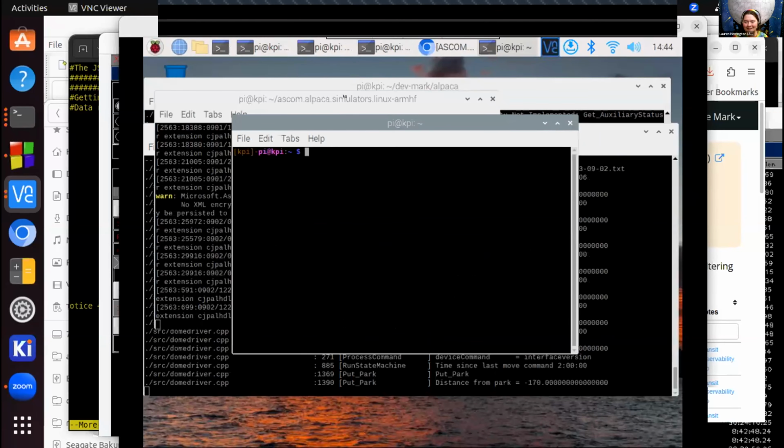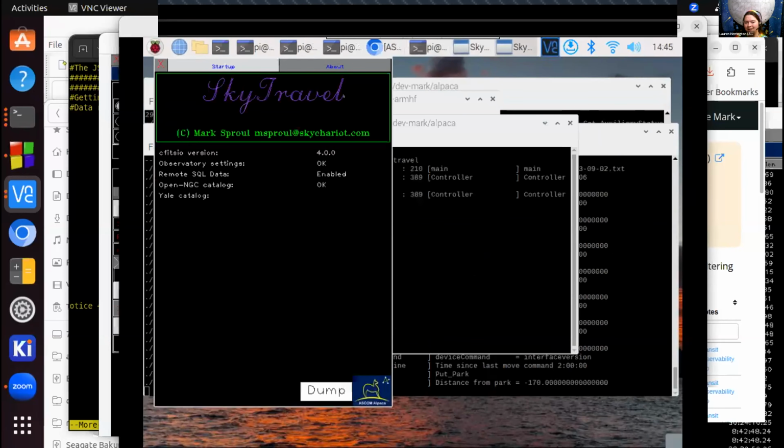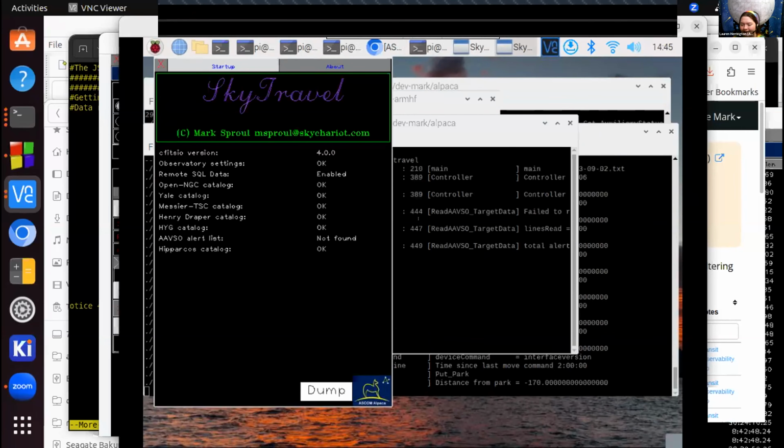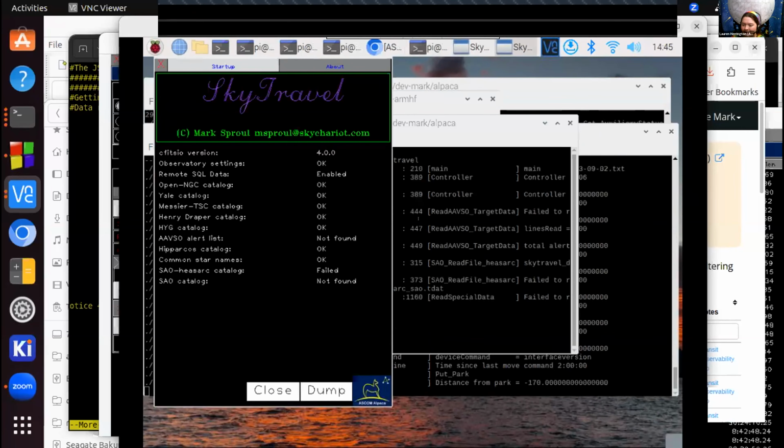Mark, if you have anything you want to add, please feel free. No, I don't even know what that is, but I would agree. If any of you have suggestions for specific types of targets that you want to be able to filter in the AAVSO Target Tool, use the feedback form. Definitely do that.